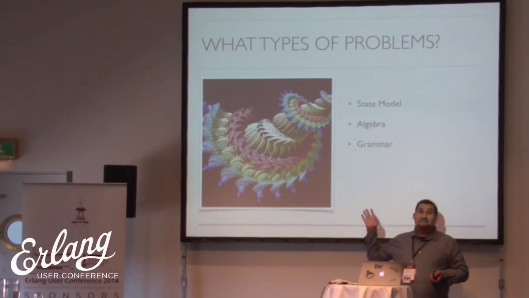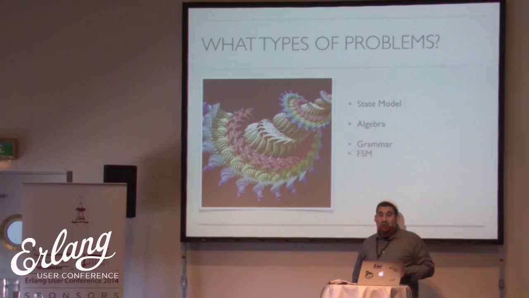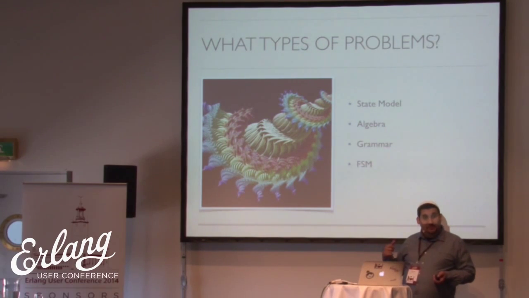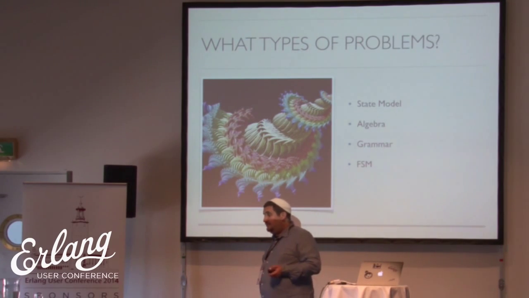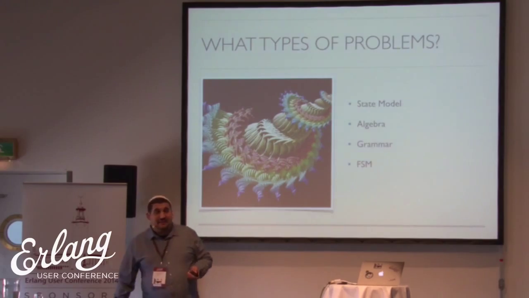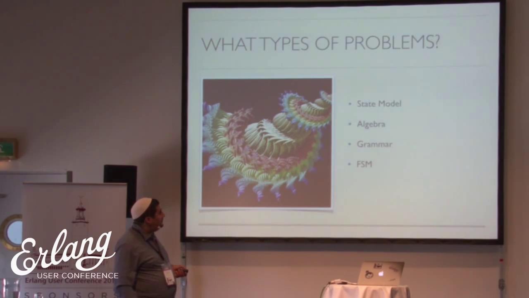Grammars, you can do a lot of stuff with context-free grammars in Prolog that I'm not going to get into today, but they're interesting. A finite state machine can be easily modeled this way. So when I started playing with all this stuff some months ago, I started with something I'd done before, which was a last value cache. So I wanted a system where basically you could have a key value store, and it would just save whatever the last value you stuck in as a key.